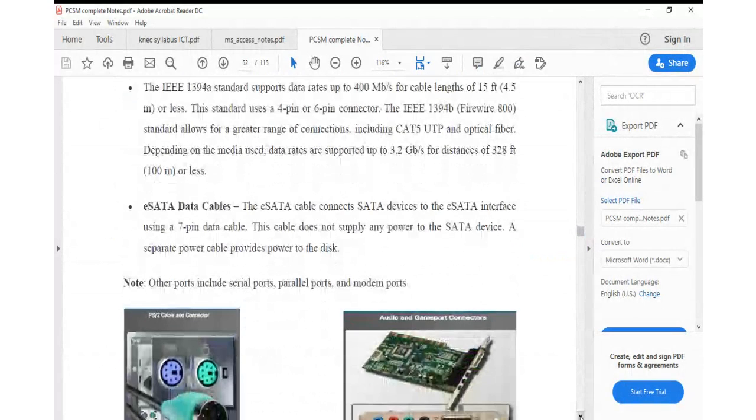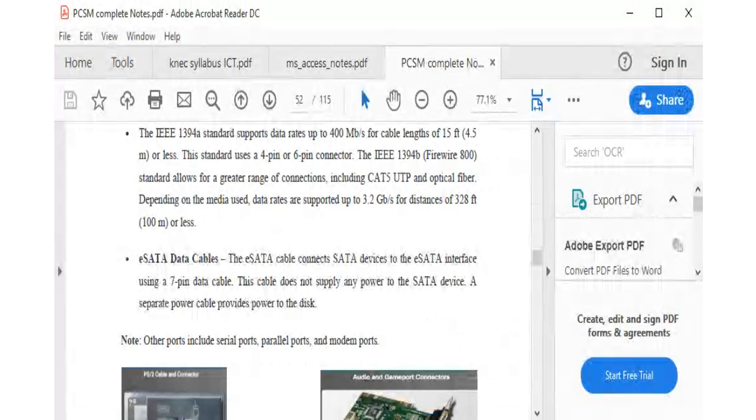Then we have SATA data cables. Now, SATA, when you hear SATA, what comes into your mind? The hard disk. What is the meaning of that SATA?